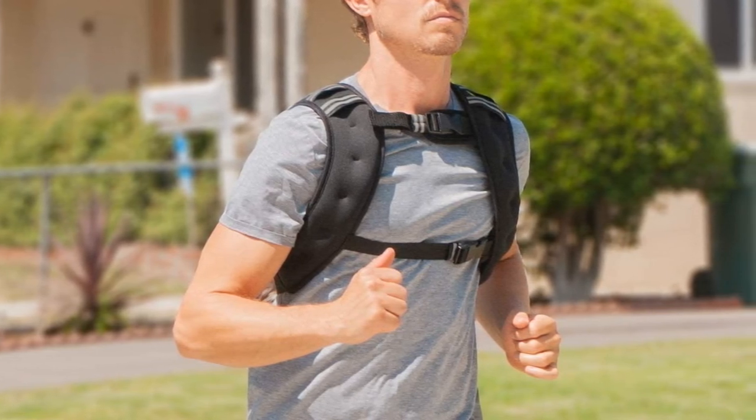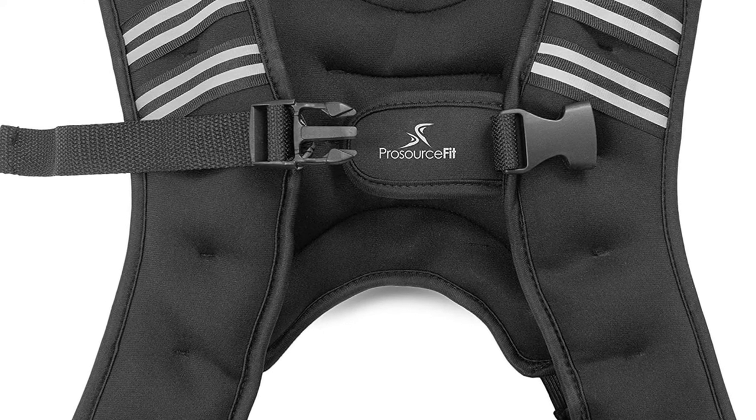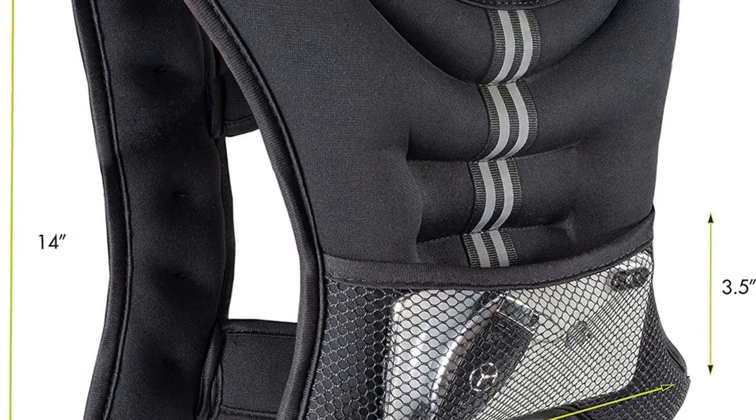Suitable for men and women of all fitness levels or athletes, you can find your ideal resistance with the 5 weight options available: 6 pounds, 8 pounds, 10 pounds, 12 pounds, or 20 pounds.